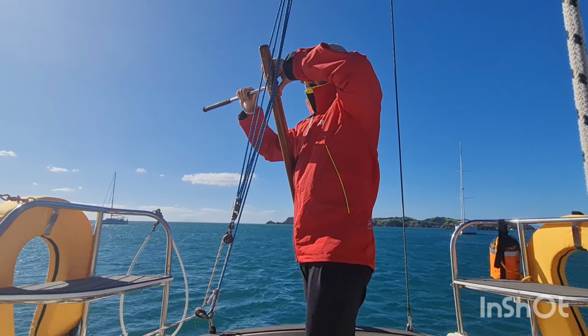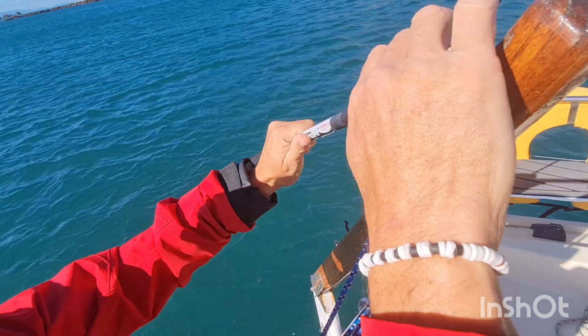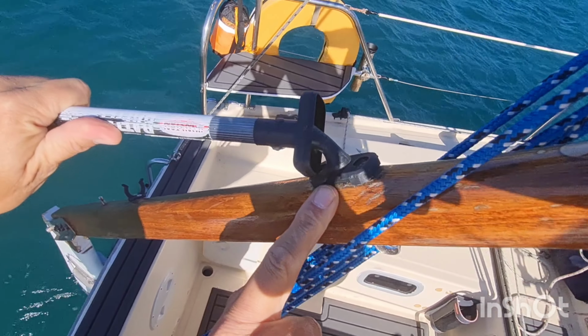Jason spent some time figuring out why the tiller extension had snapped off, and luckily it was an easy fix. However, the mechanism doesn't seem very fit for purpose, so we'll likely need to make some improvements if we plan on keeping using it.